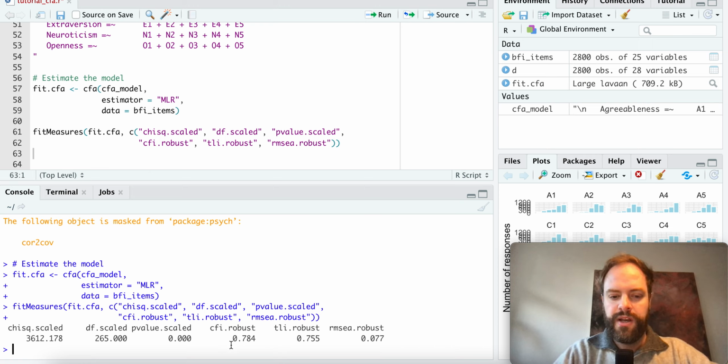So this is why we look at some others, and for example the CFI and the TLI are values that range from 0 to 1, and the closer they are to 1, the better the model fits the data. And as we can see, we have here values of 0.78 and 0.76, so there's a certain fit. However, common thresholds suggest that only fits above 0.9 or even 0.95 should be considered good.